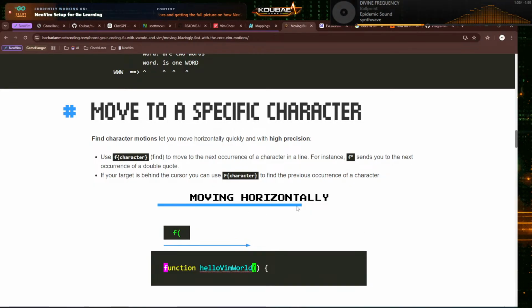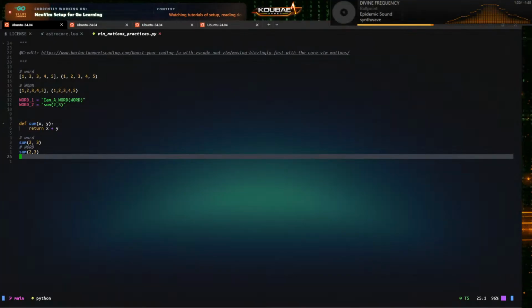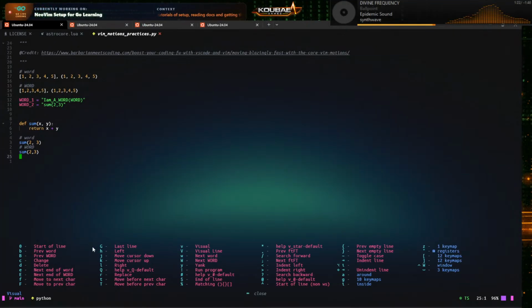that's really cool. Moving horizontally. Oh, this is cool. Oh, okay, now I get it. When I press V, I have some shortcuts, which is really great because of my very bad memory, but I didn't understand how to use this tool. So move to the next char, move to the previous char.